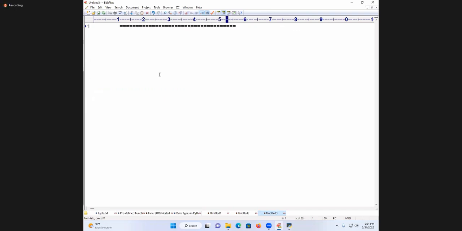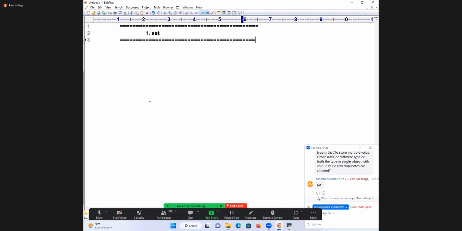Easy, students. When I'm coming to set, I'm discussing so many things. Look at students, when I'm discussing set, what am I discussing? Purpose and properties of set, types of sets, operations on set, set in set, predefined functions in set, set with a list, set with a tuple, tuple with a set, list with a tuple. All combinations I will apply. Okay, students, shall I move forward?